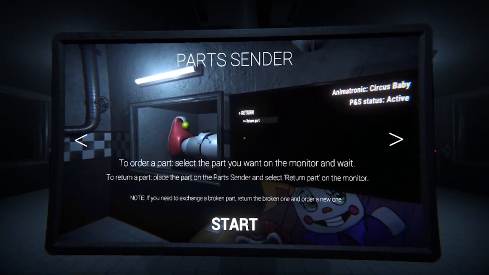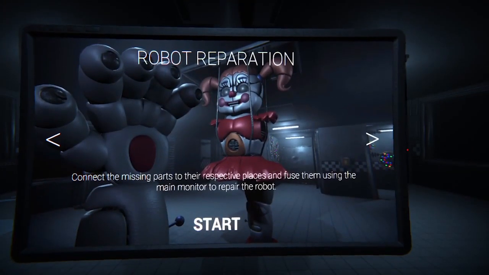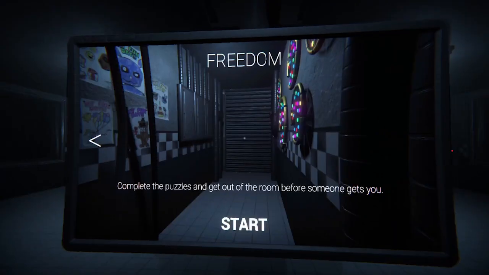Parts sender. To order a part, select the part you want on the monitor and wait. To return a part, press the part on the part sender and select return part on the monitor. If you need to exchange a broken part, return the broken one and order a new one. Okay. Connect the missing parts to their respective places and fuse them using the main monitor to repair the robot. Complete the puzzle and get out of the room before someone gets you.